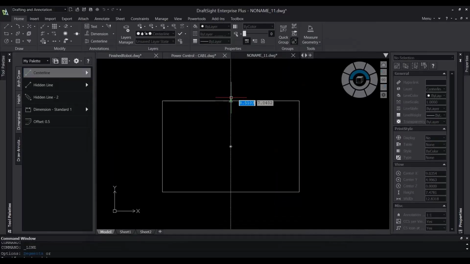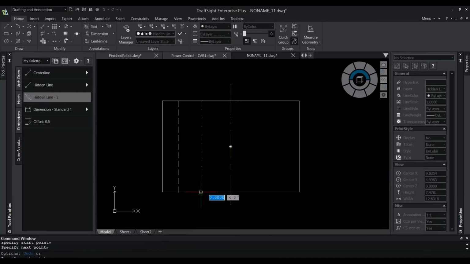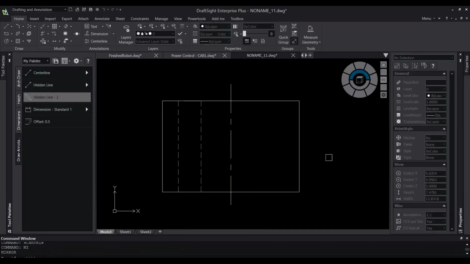So from the line, I can just simply drag and drop my center line command. I don't have to create those layers again and again, or say your drafting styles in different cases. And once this is done, I can see that the layers have been automatically populated from this. So you can have different dimension palettes.